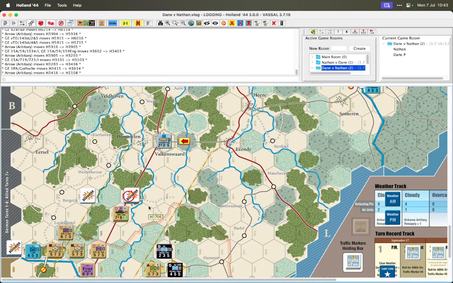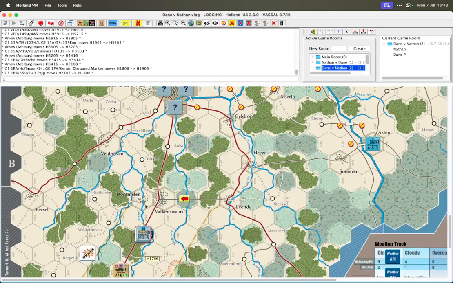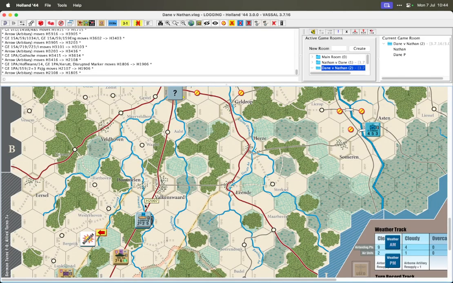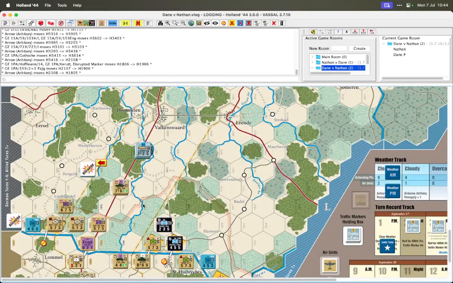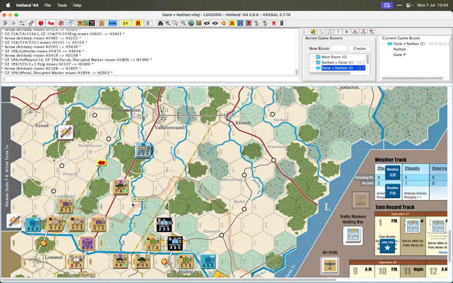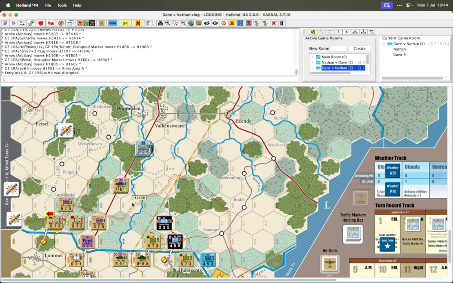Let me do these guys first. All right, so they're going to back up, and he's going to go there. That will be a little bit more survivable. It's not good, but it's survivable. And then he's going to run away. What I normally do is I just put a disrupted on him. That way I don't accidentally move him back on the board. You don't have to do that. No rule says you have to do that. It's a heuristic for me to avoid cheating like I just did with that 1-2-5.